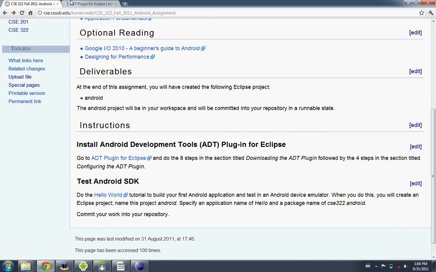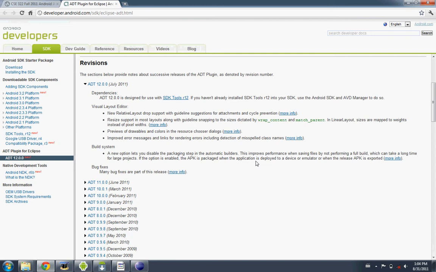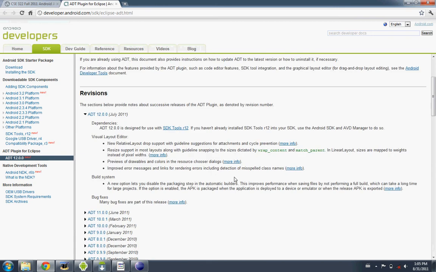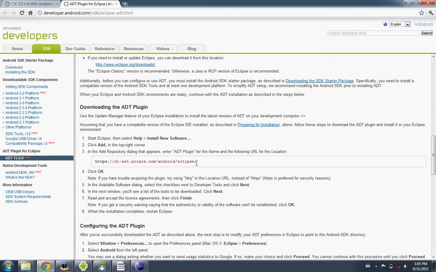I'm going to follow that link. So there's a lot of material to read through here, but essentially what we're looking for is this URL right there. This is what Eclipse uses to retrieve the plugin to install. And so let's go ahead and do that.